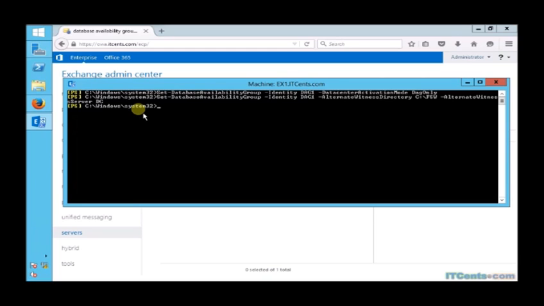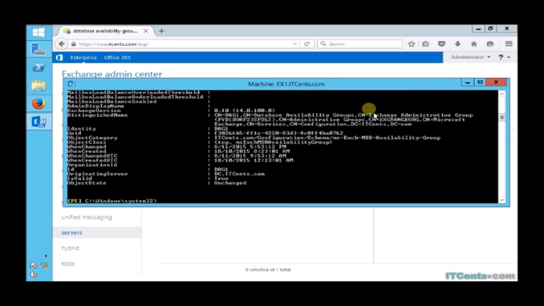All set. So let's verify. In order to verify, we need to run a commandlet, which is Get-DatabaseAvailabilityGroup DAG1 -Status, and pipe to Format-List so we can get detail.